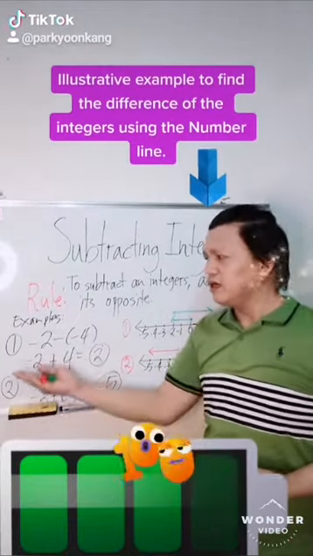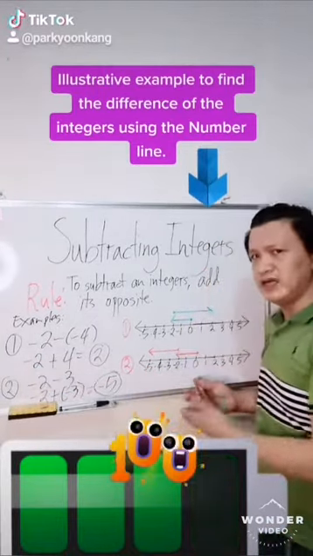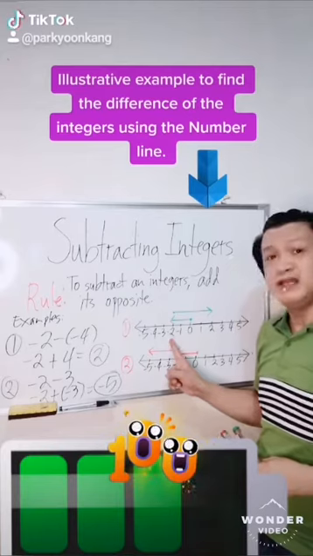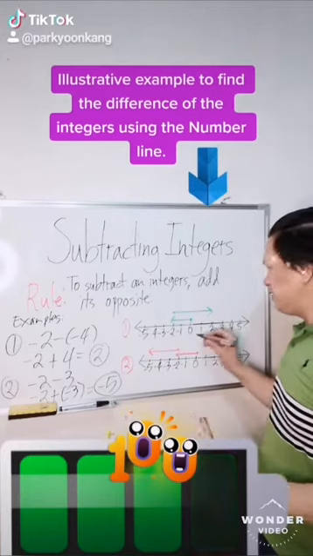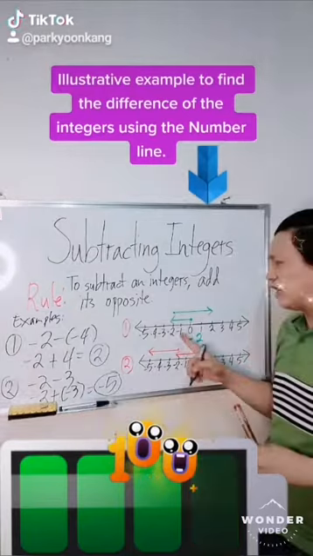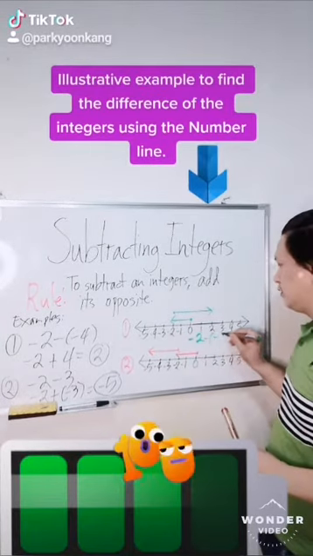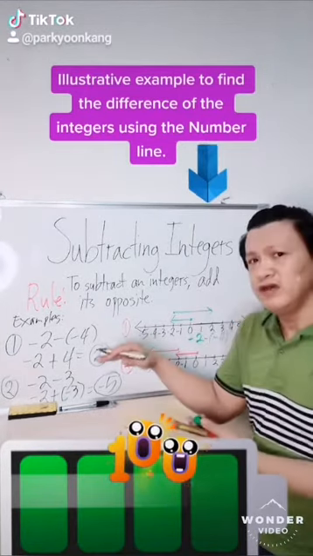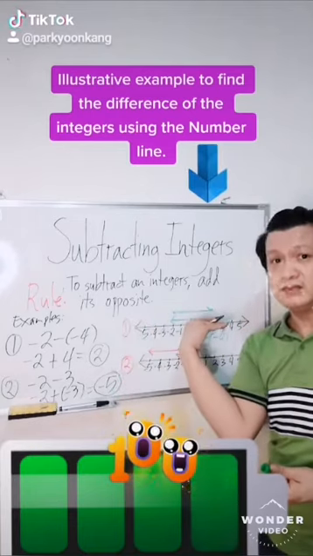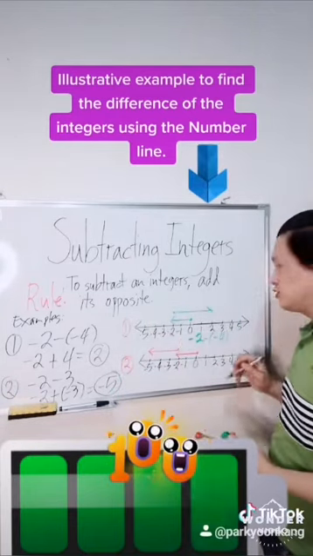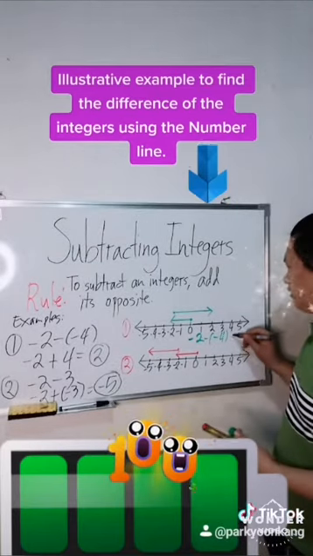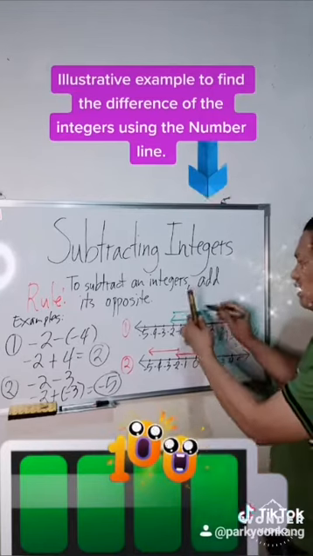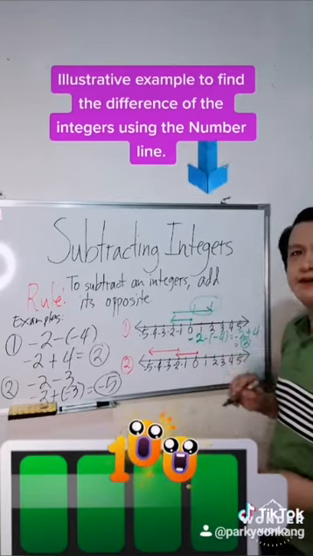Now, how are you going to show the given examples 1 and 2 using the number line? So, let's have number 1. You're going to move 2 places to the left, meaning this is negative 2. So, just simply write negative 2. And therefore, you're going to subtract negative 4. Because the reverse process of subtraction is just simply addition. Kaya instead of going to the left, magre-reverse ka ng direction, going to the right. Therefore, that is minus 4. And if you're going to simplify this, just simply negative 2 plus 4, and that is positive 2. This is now your answer, meaning this space is positive 2.